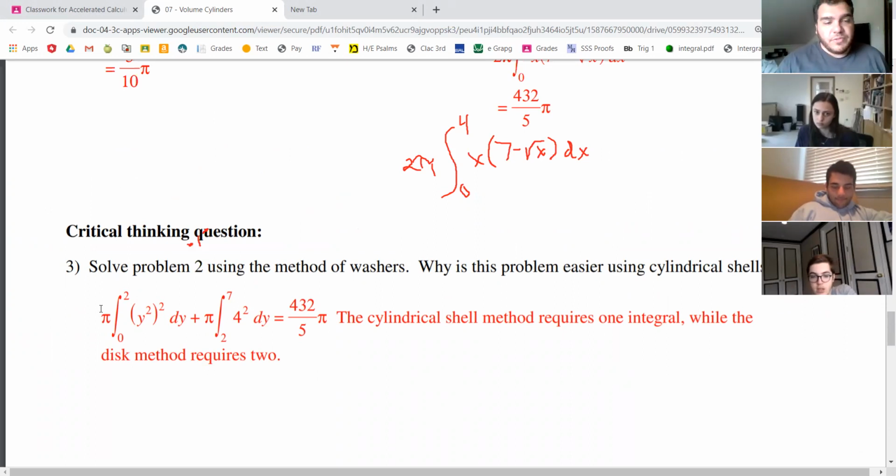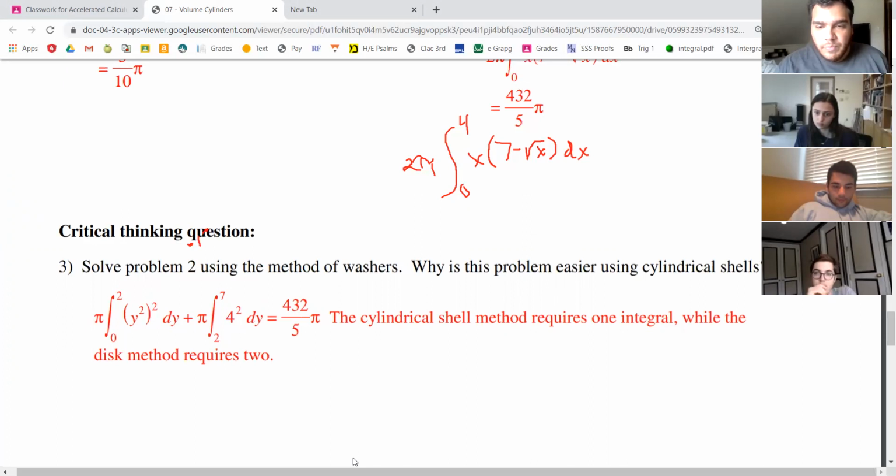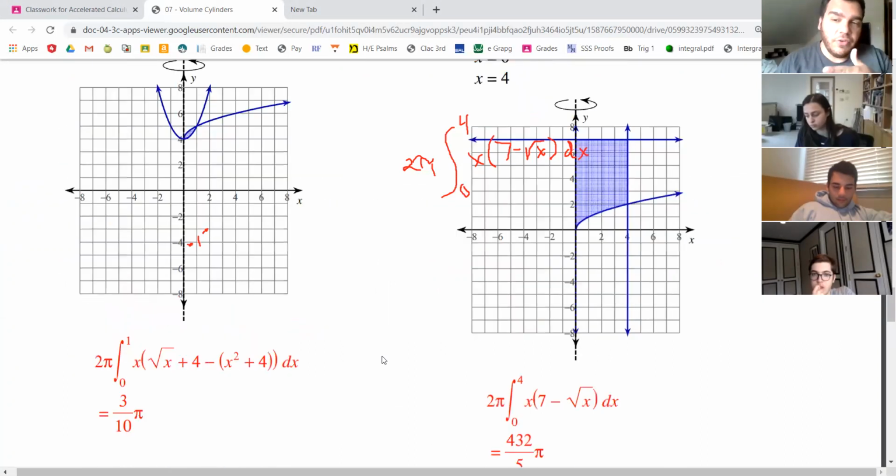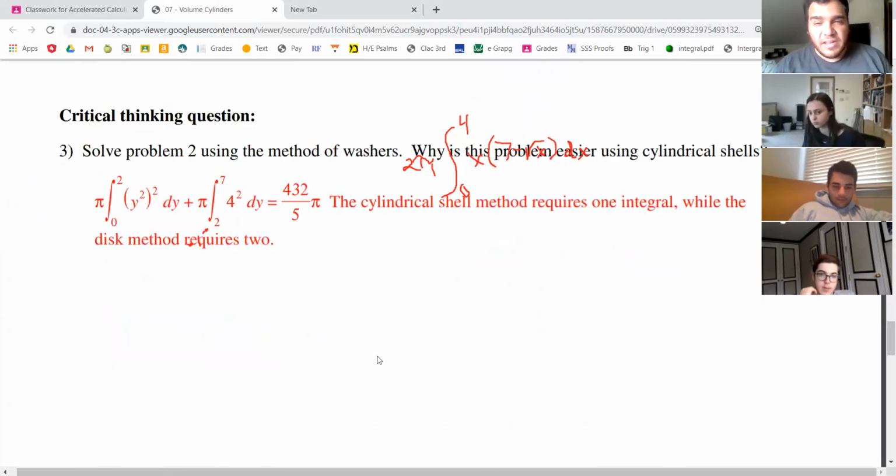So notice you have 2 integrals here, pi times the integral of y squared dy plus pi from 2 to 7 of 4 dy. It'll still get you the correct answer, but because this requires 2 integrals, you might consider that a little bit tougher. And then sometimes you'll have an equation that's not easy to convert to x equals, and that'd be a headache. In the Khan Academy one, they did a good example because they picked an equation that's a real pain to get x by itself, to solve for x. They picked that one on purpose because it's such a headache to do the washer method that you should be using the shell method.